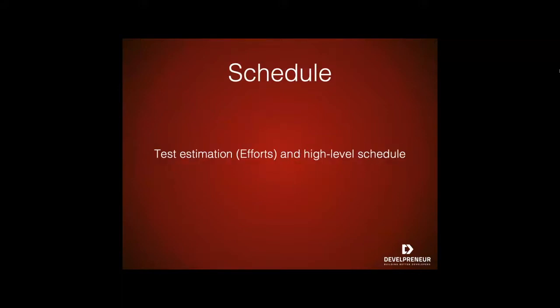Scheduling should be based on realistic and validated estimates. If the estimates for the development of the application are inaccurate, the entire project plan will slip, and the testing is part of the overall project plan. As we all know, the first area of a project plan to get cut when it comes to crunch time at the end of a project is the testing. It usually comes down to the decision, hey, let's put something out, even if it doesn't really work all that well. And as we all know, this is usually the worst possible decision.